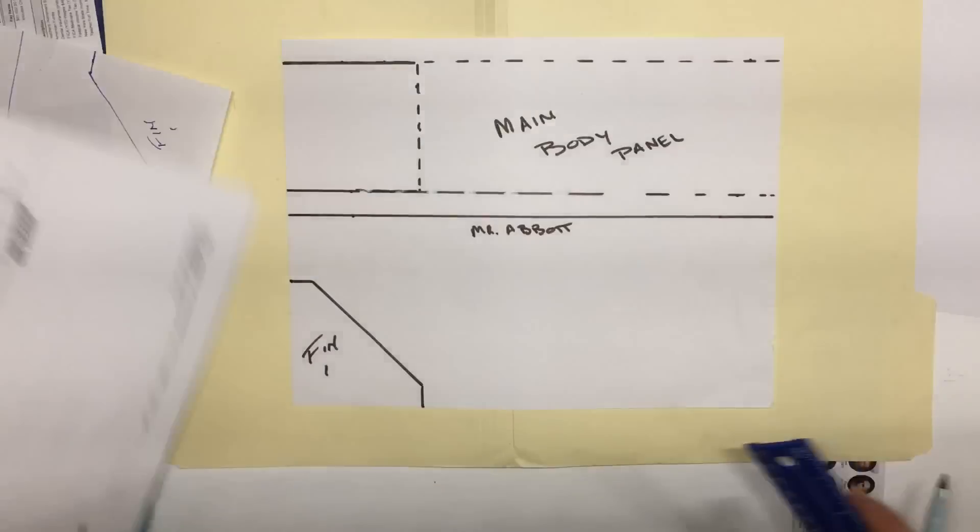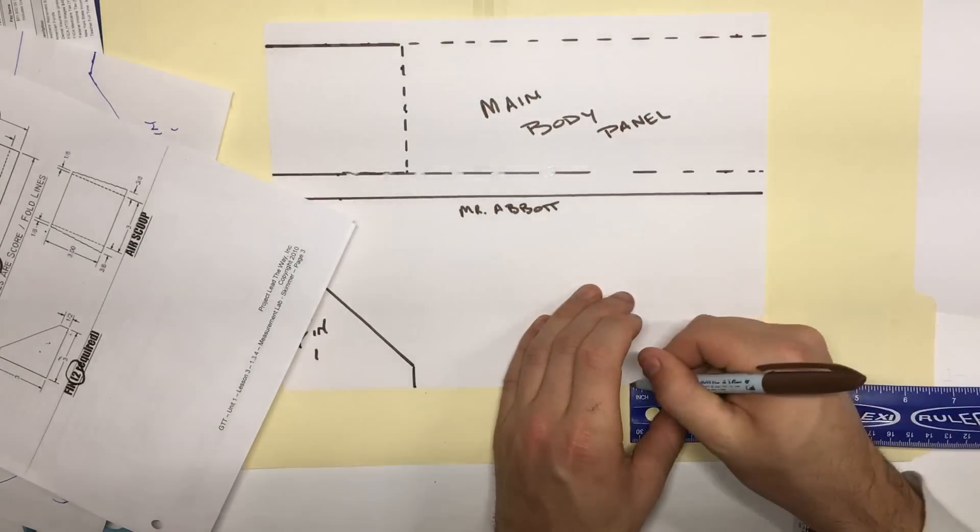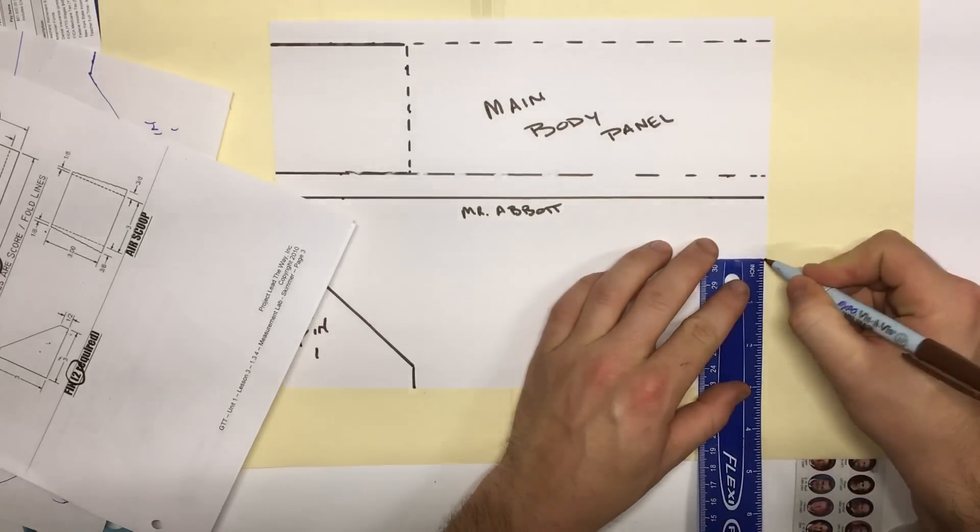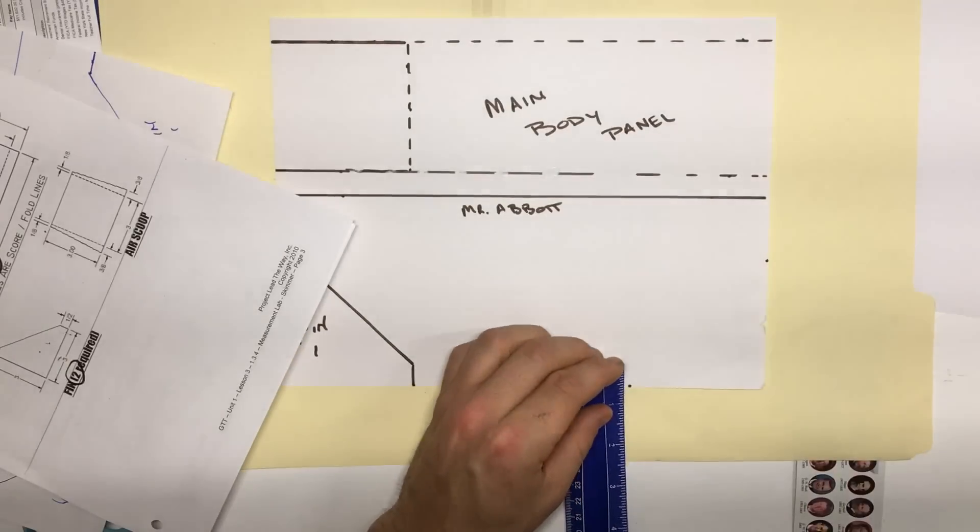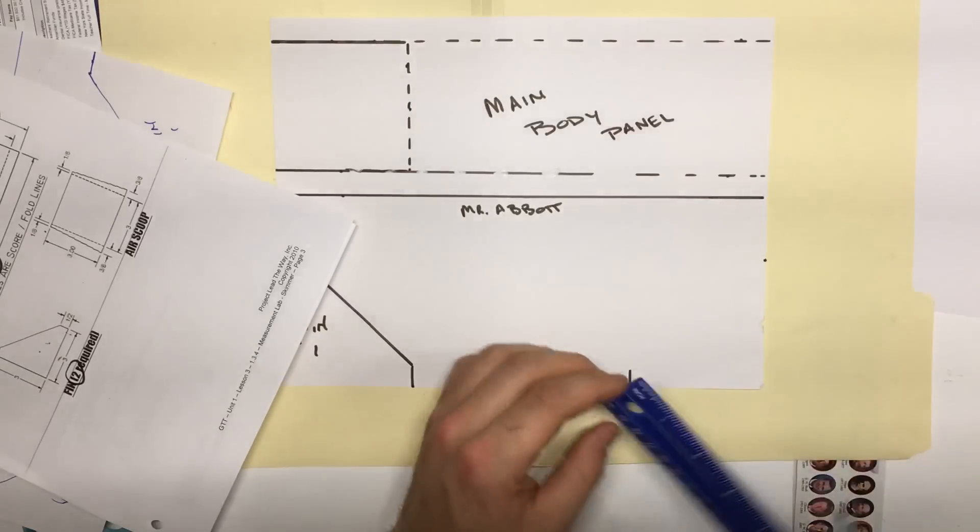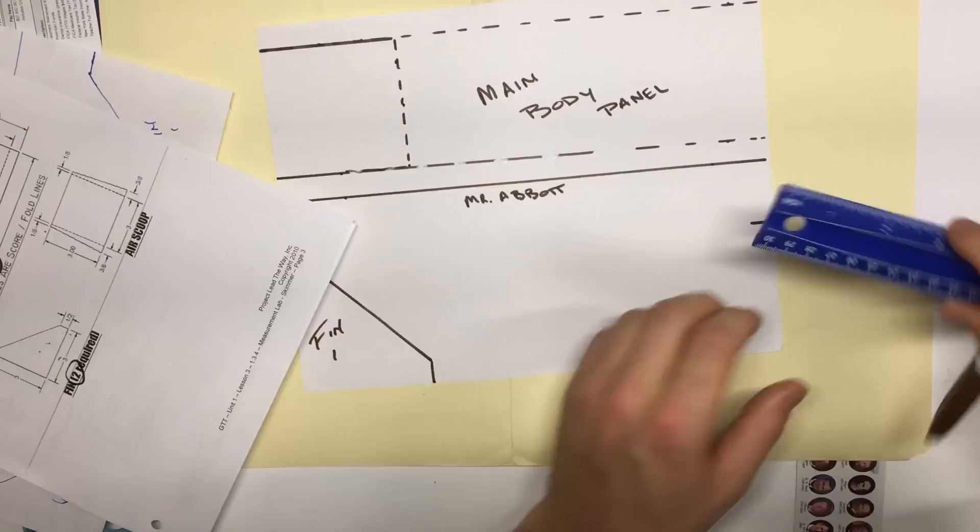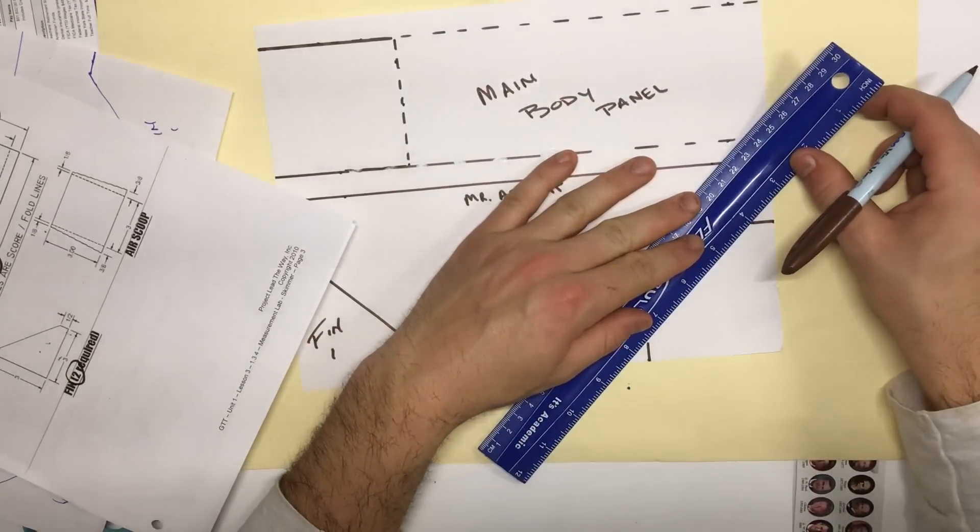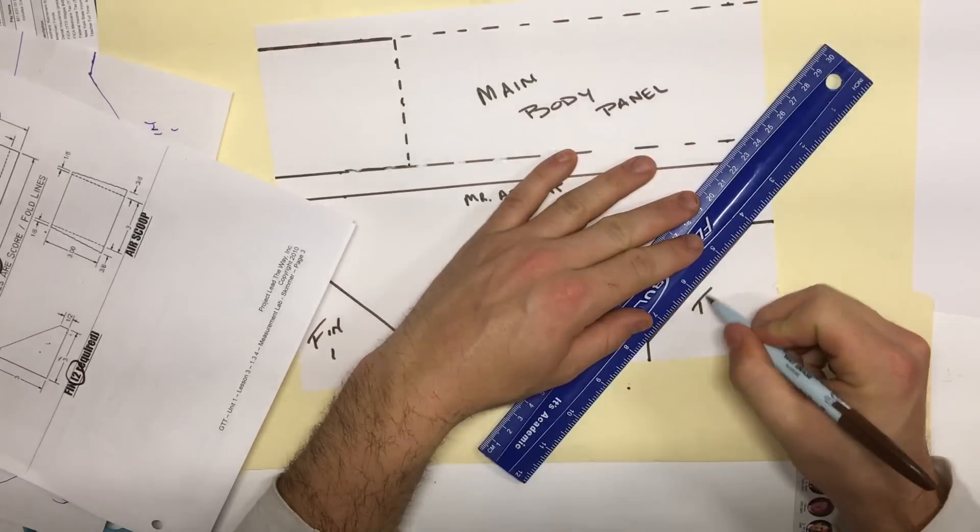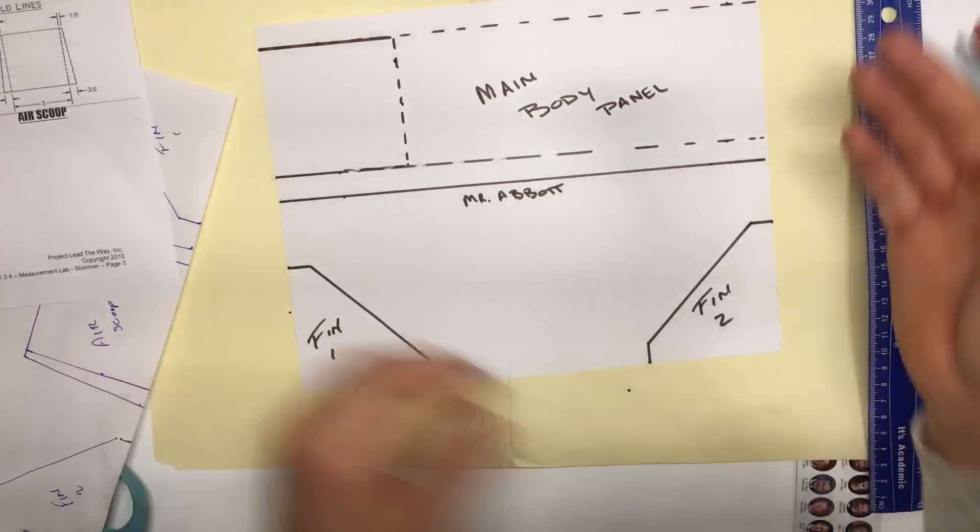Do the same thing on the other side of the paper. Once again, I'll label my three. Make a mark. Do the same thing up here. Going to make a mark. I am then going to draw a half inch up from each of those. And connect the dots. And label it fin two. Pause the video now and this should be all you probably get to today.